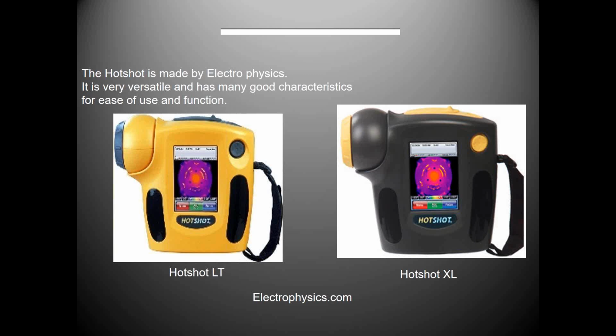But now cameras like these two here, the one on the left here costs about $6,000. The one on the right's about $8,000. They hold 500 and 1,000 images. The screens are pretty clear. So now with these cheaper tools, I could do more thermography on a more frequent basis.